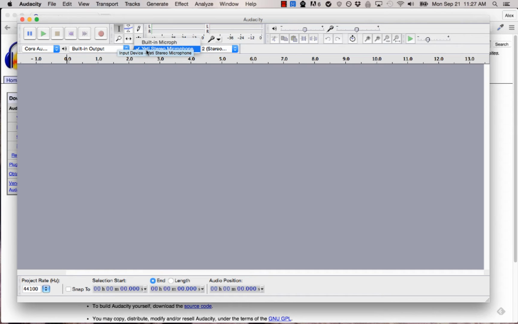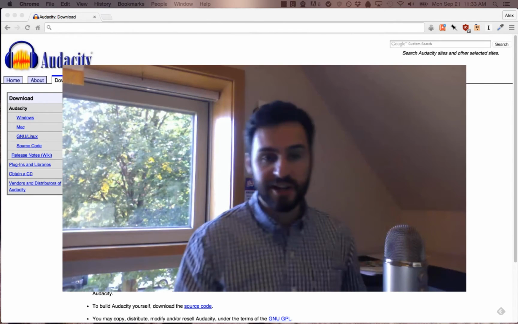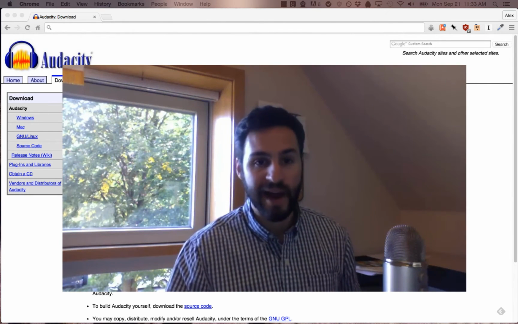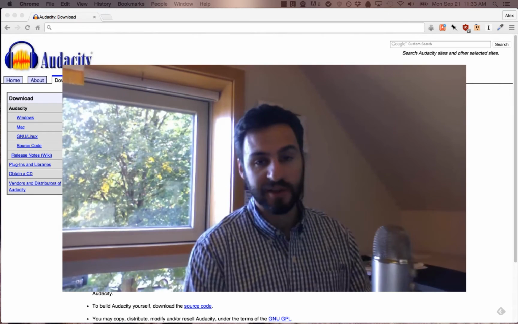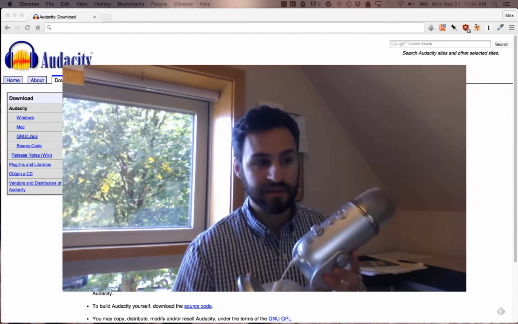If you've plugged anything in or installed anything in with a microphone while Audacity is open, it's not going to recognize it. So if you don't see your microphone in this list, just close out of Audacity and open it back up, and you should see it there. You'll notice that I sound different because I've changed to the internal microphone on my Mac to be able to tell you a little bit about the USB microphone that I'm using. So it's a USB mic, plug it in, ready to go.